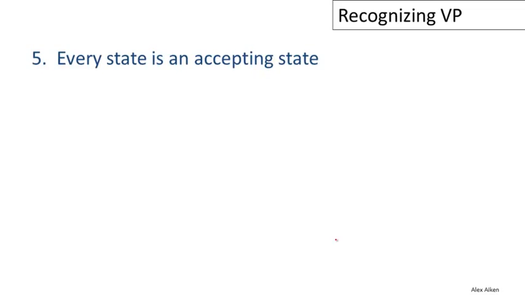Two more rules. Every state in this automaton is going to be an accepting state. That means that if the automaton manages to successfully consume the entire stack, then the stack is viable. Notice that not every state is going to have a transition on every possible symbol. So there will be plenty of possible stacks that are rejected simply because the automaton gets stuck. And finally, the start state of this automaton is the item S' goes to .S. Remember, the states of the machine are the items of the grammar, and this is why we added this dummy production, just so that we could conveniently name the start state.